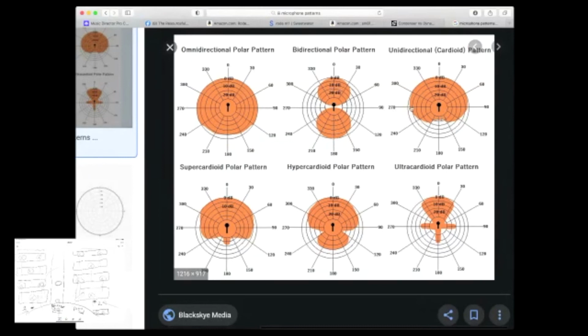Cardioid pattern is only going to get what's in front of it and some of the sides, and it's going to leave out the back end. Okay, supercardioid even tightens this same kind of image. You can see how it's tighter around the edges, but it projects out about the same. And then you've got hypercardioid or ultracardioid. These are super focused mics, which you're not going to find as common patterns on the microphones that we're talking about today. But omni, bidirectional, unidirectional, supercardioid. So cardioid is unidirectional like that. So it's really just the pickup pattern on the microphones.